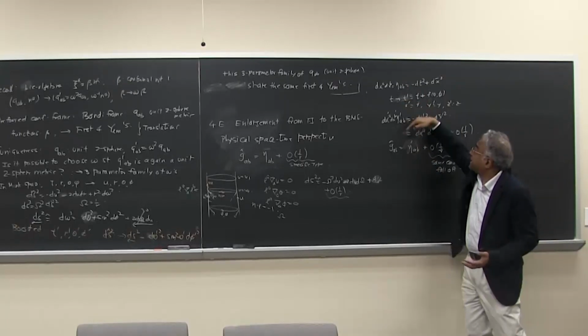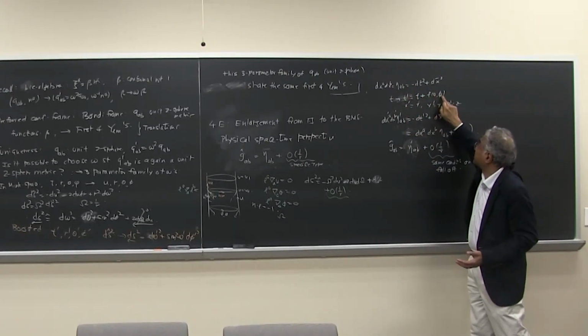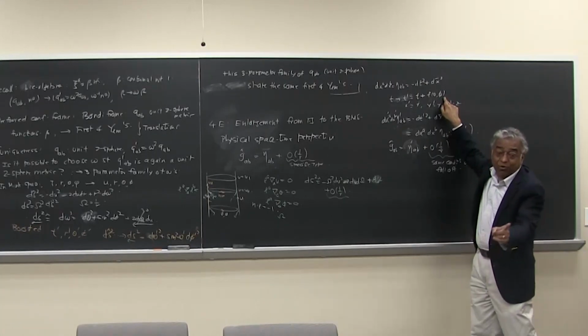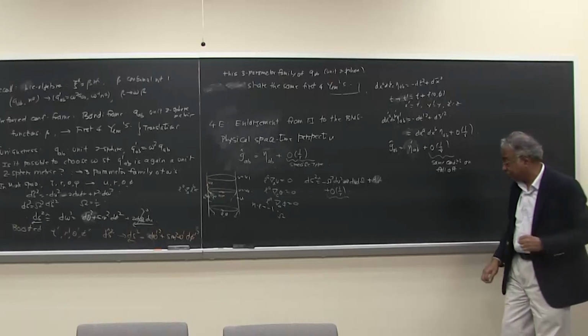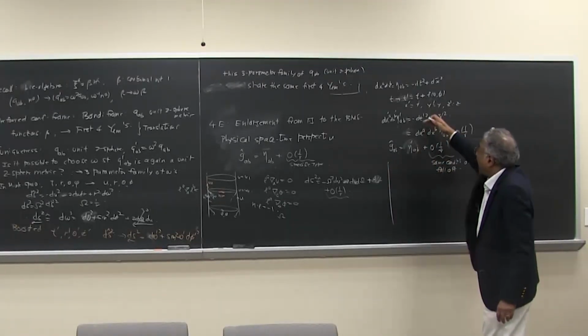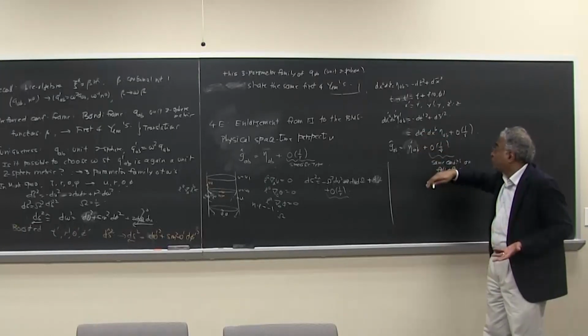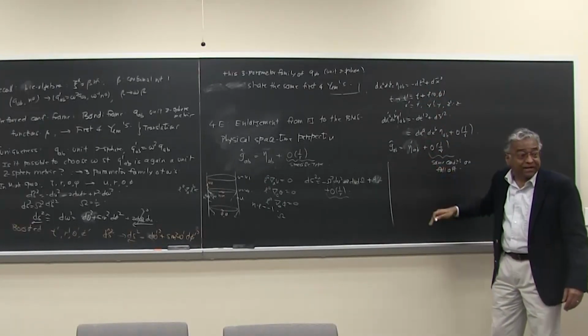But since eta AB and eta prime AB are not equal to each other, if f is not a constant, if it's a function of theta and phi, and it can only be a function of theta and phi for all these things to work out, so it's really angle dependent translation up here. Therefore, the statement is that the asymptotic symmetry group will have to include the Poincare group with respect to eta, Poincare group with respect to eta prime, etc., etc.